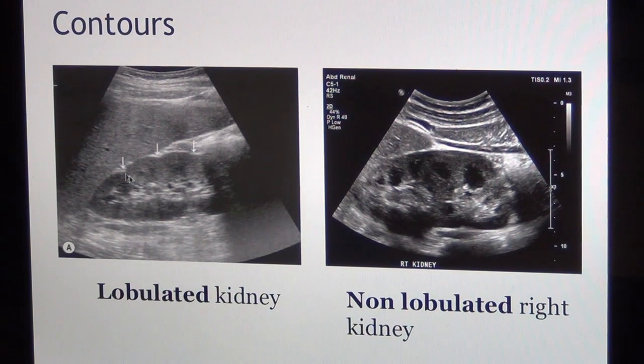Look at here, this is the kidney. So here the kidney is a little wavy. We call the contour lobulated. Here, look at here, non-lobulated. This is also a kidney. It's non-lobulated, meaning the kidney as a whole is very good looking. Okay? Shape is nice, not lobulated. Some organs are congenitally lobulated. So the left kidney is a little more lobulated than the right kidney. Okay? So in that way, pathology and organs can be described.